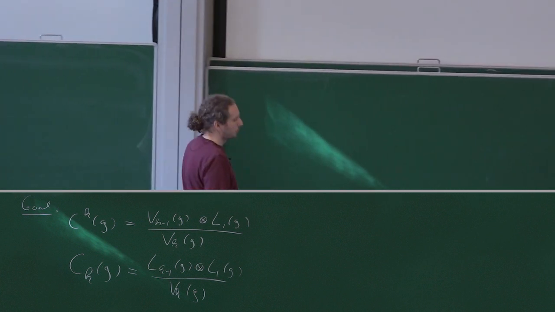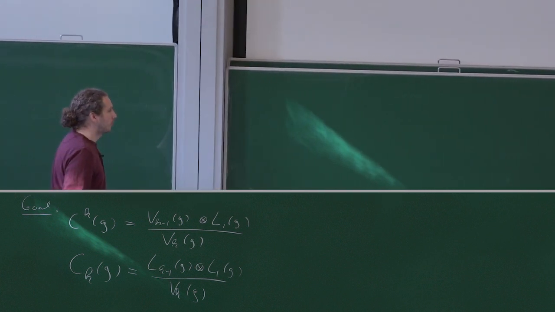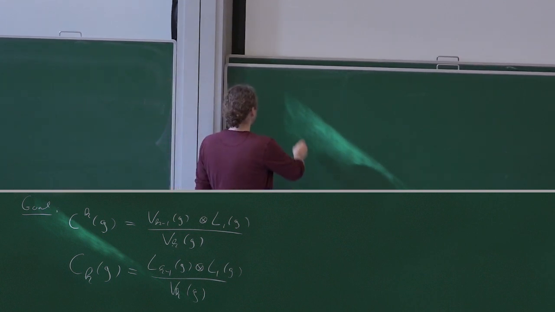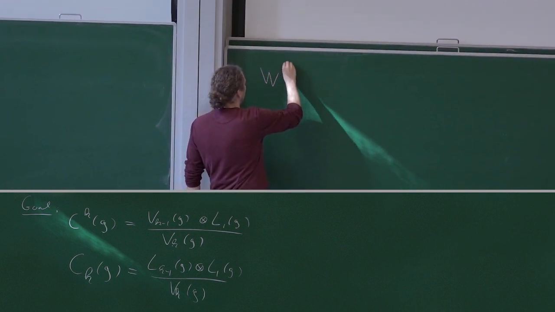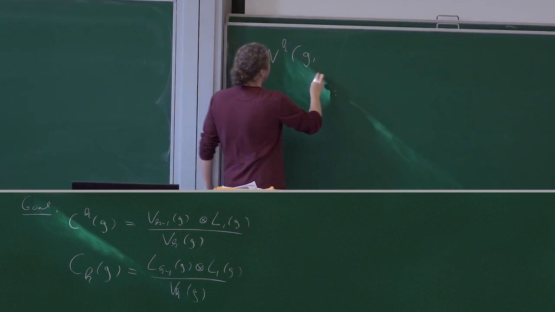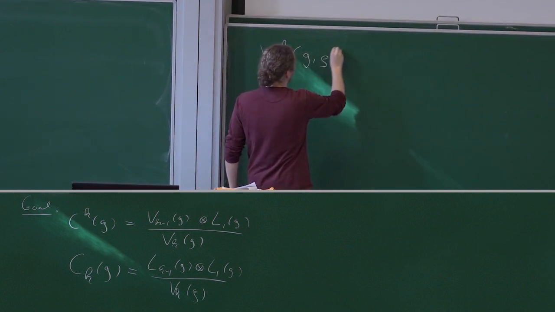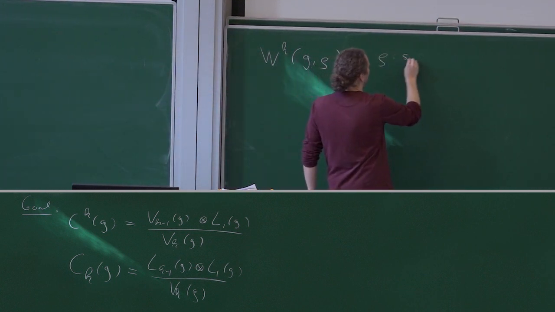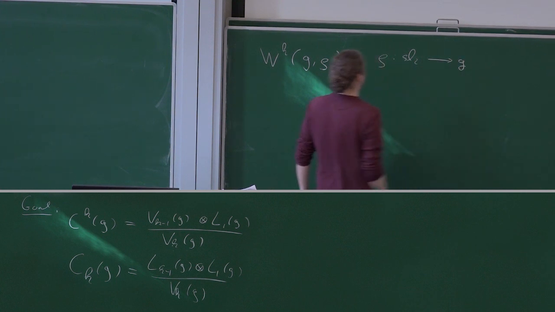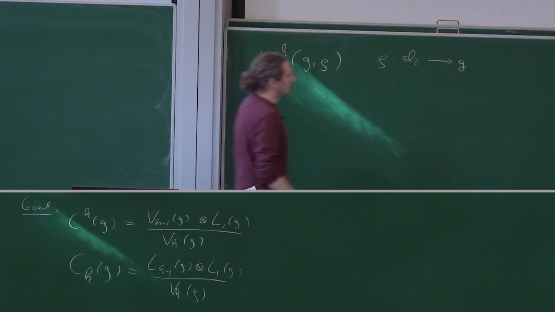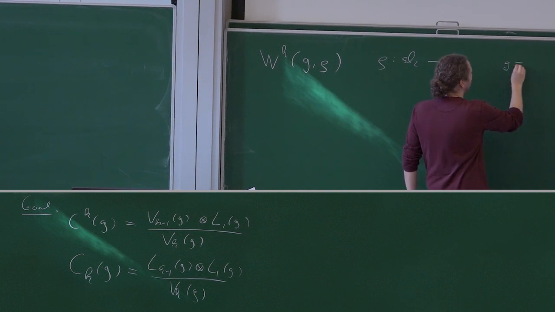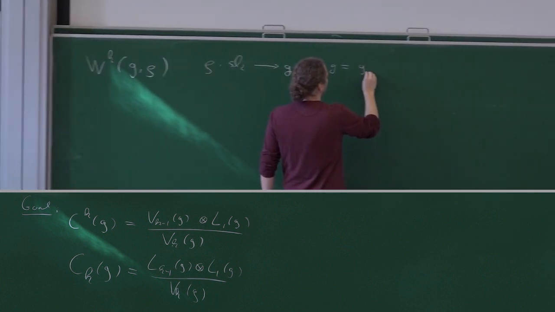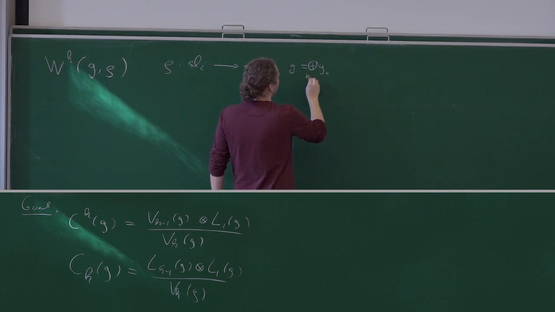And the answer will turn out to be a W-algebra, a quantum Hamiltonian reduction. So this means last lecture I had to explain to you what a quantum Hamiltonian reduction is. And what we did there is we defined the W-algebra of a Lie algebra at level k corresponding to rho, where rho was an embedding of SL2 in our Lie algebra. This embedding gave us a decomposition of the Lie algebra into SL2 weight spaces.